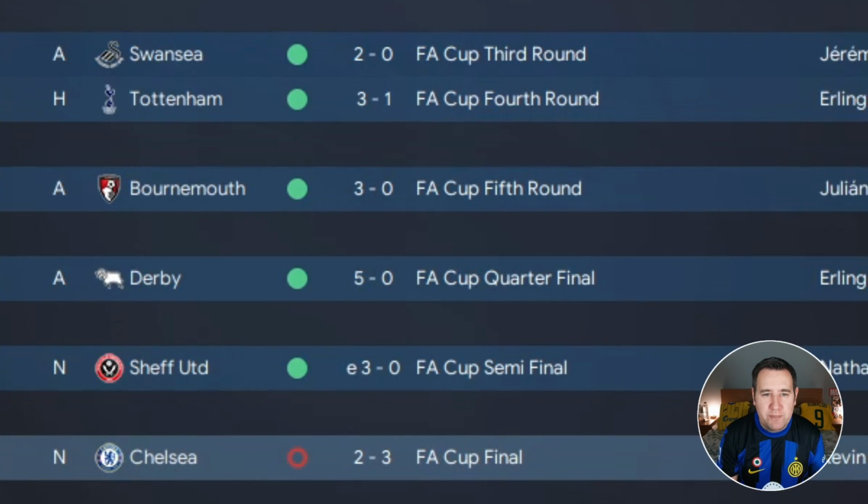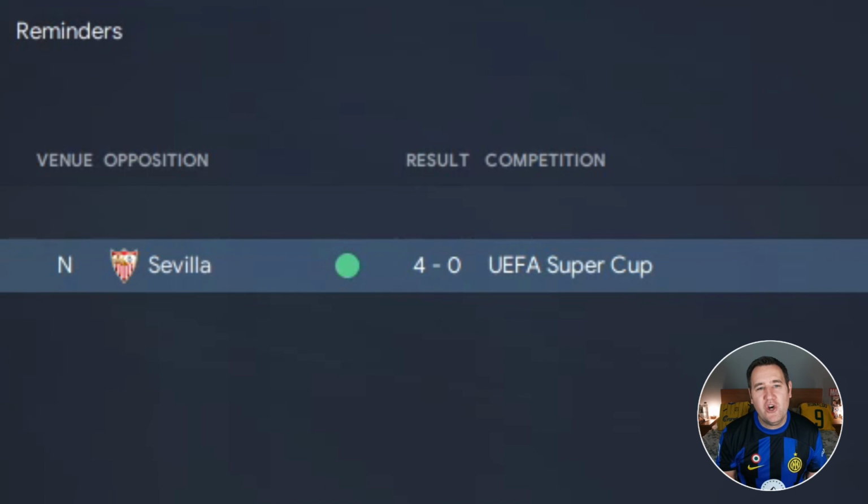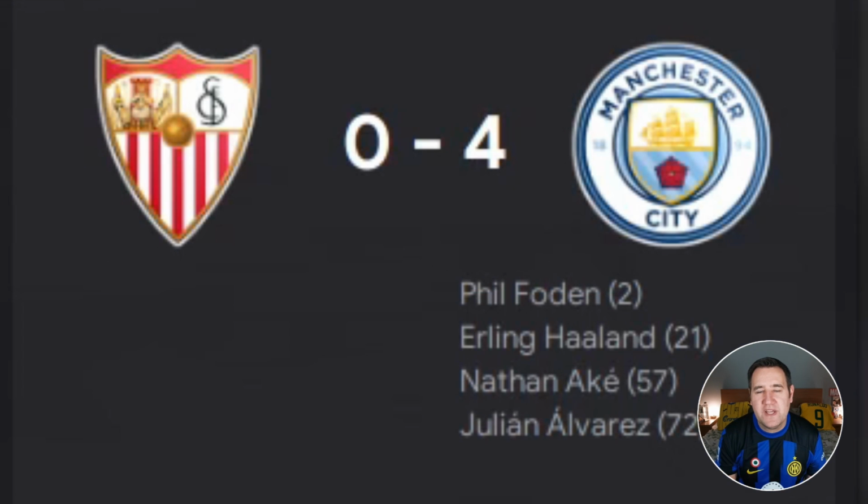On to the FA Cup now, where the dreams ended. And we've had a nightmare. Well, I say a nightmare. We lost against Chelsea in the final 3-2. But Haaland only got himself sent off after 63 minutes. So we could feel a little bit unlucky. In the Super Cup, this was nice and comfortable, beating Sevilla 4-0.